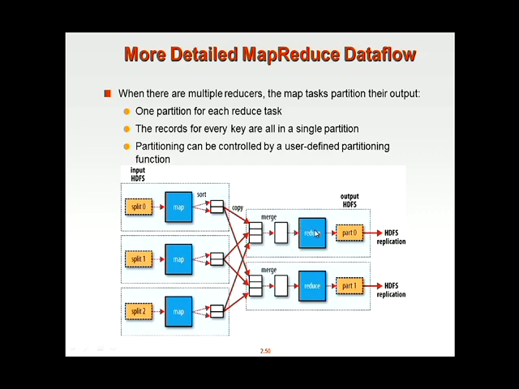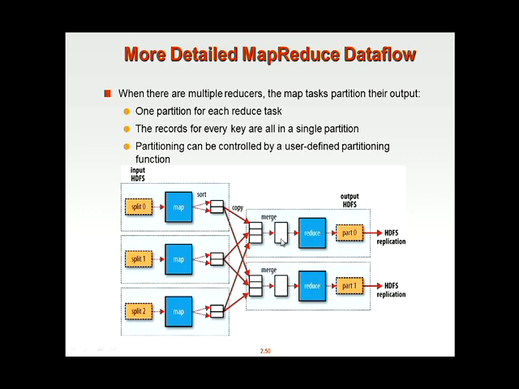In the reducer, for the same key, all the values for the same key should be processed by a single reducer, right? So for example, for one key, the reducer needs to get all the values for that key. As a result, the reducer needs to go to all the mapper output to fetch the data. So there's the first partition from this mapper, the first partition from the second mapper, and the first partition from this mapper. Similarly, this reducer also needs to go to all the mapper output to fetch the second partition, and then merge them for each key as the input for the reducer.